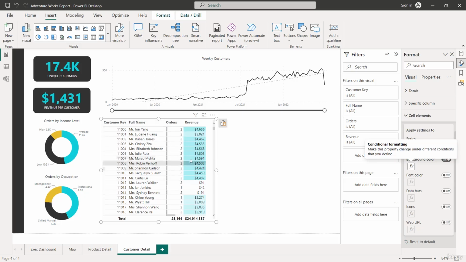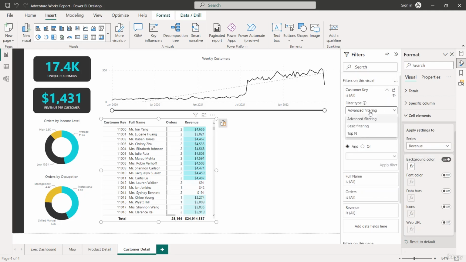Next up, we need to add a top N filter to this visual. That's going to be based on either the customer key or the full name. So we need to think about this for a little bit. Now, we know that customer keys are unique, right? Every customer has their own unique ID. Full name, it's possible that we only have unique full names in the dataset, but it's also possible that we have duplicate full names. So if we want to be as careful as possible, we should apply this top N filter to the unique customer key column here.